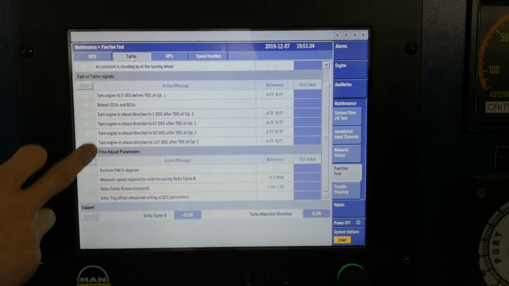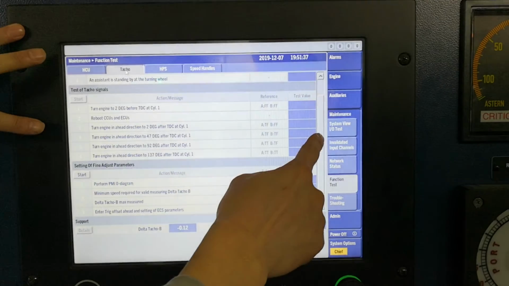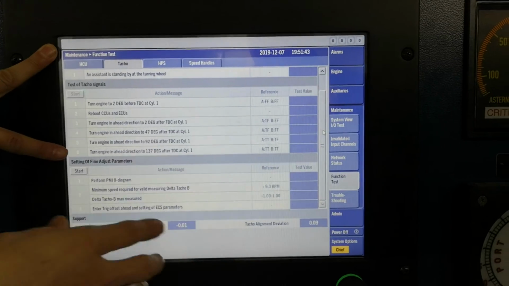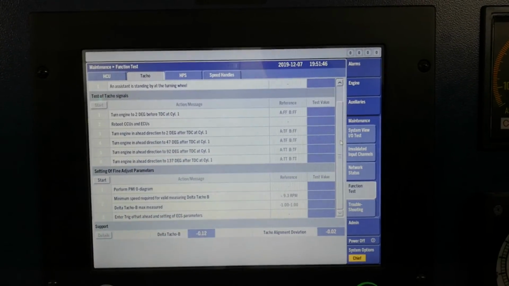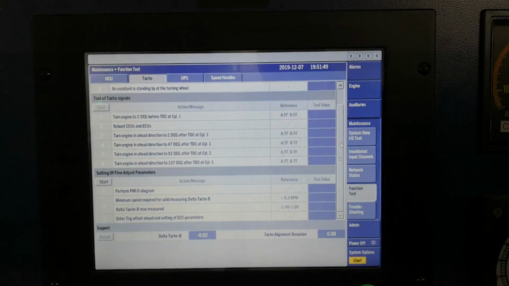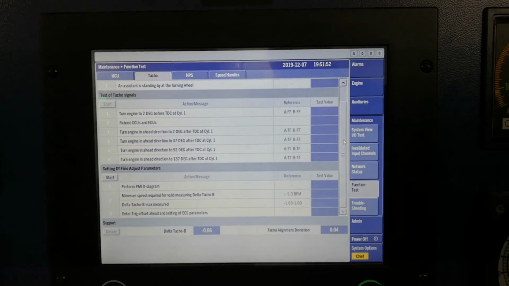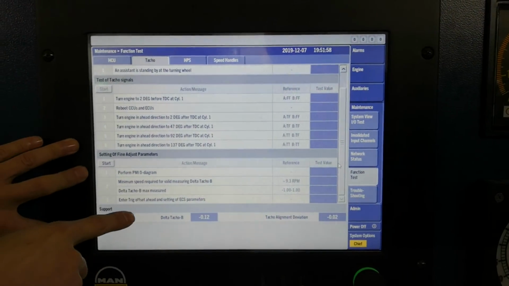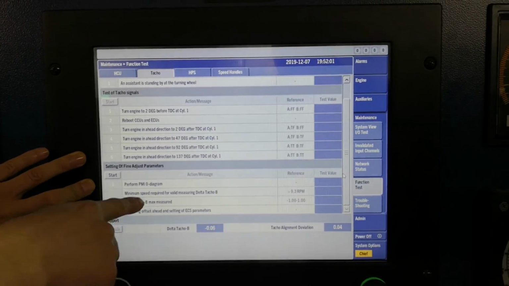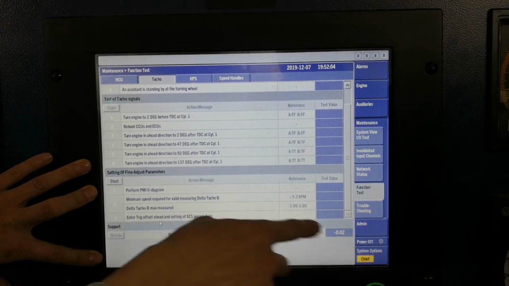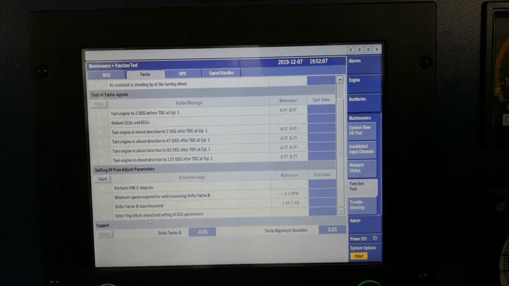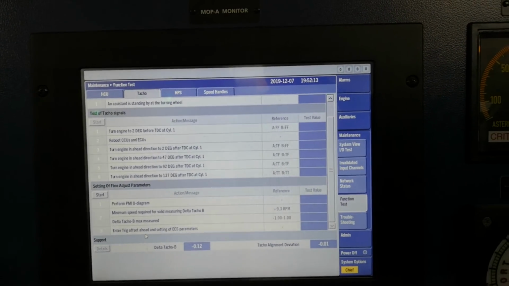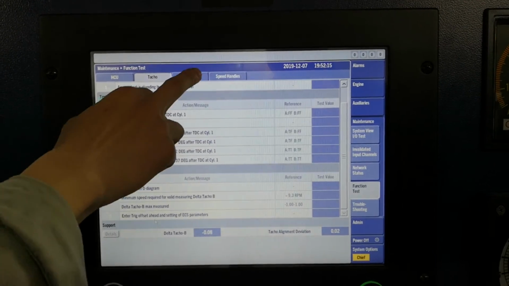So the function test for the taco system: we have a long list here from here to here, then the standby condition, I mean the start condition, then the turning gear, and then check the signal. When you change the encoder, yes, I remember that. If you change some taco sensor or the PMI sensor, you have to perform this one. For more specific explanation, there is a PMI document with a shortcut. We have a document with exactly the same screens showing how to do it. Just follow them.